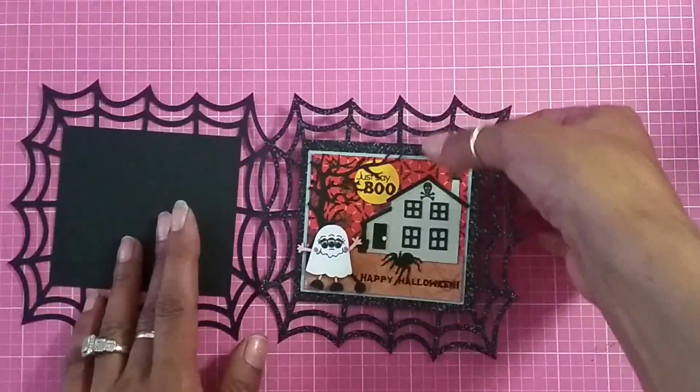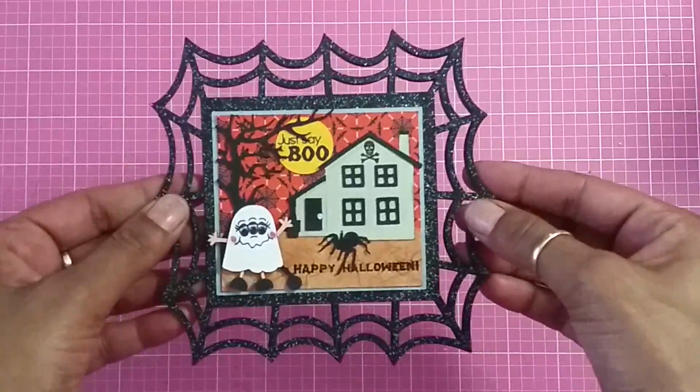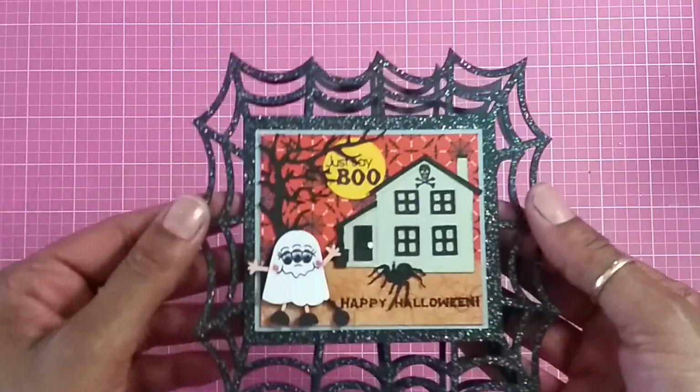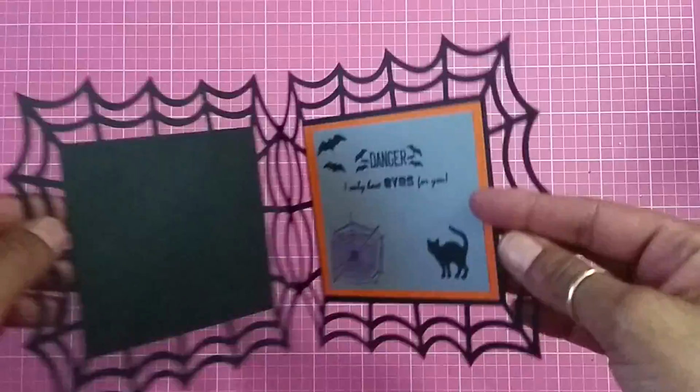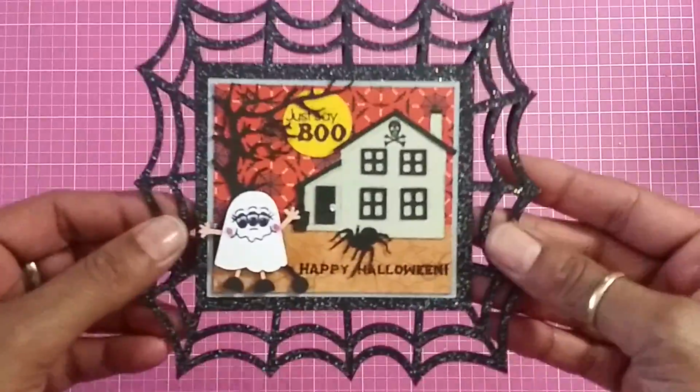Okay, guys, so there goes card number 8 of my Halloween card series. It says, just say boo. Happy Halloween. Danger. I only have eyes for you. I thought it was pretty cool, guys.